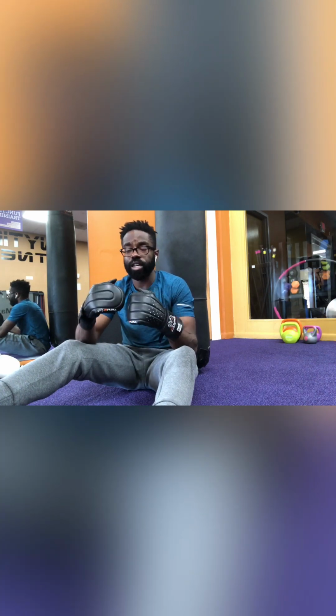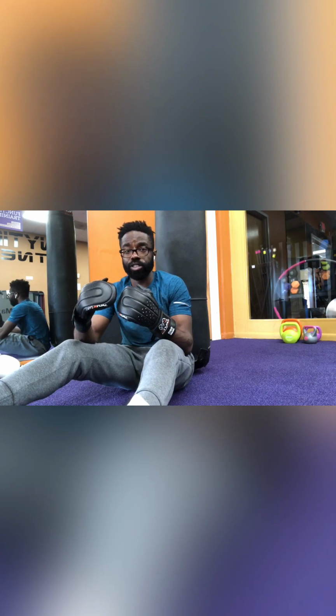And I give these a 5 out of 5 in terms of being an old school style bag mitt. You definitely feel the feedback. There's thin enough padding to where you have some protection, but not too much to where you don't feel the punches and the impacts. But that's pretty much what you need in a glove like this if you're really wanting an old school style bag mitt. So yeah, guys, I definitely recommend this if you're into old school style bag mitts.